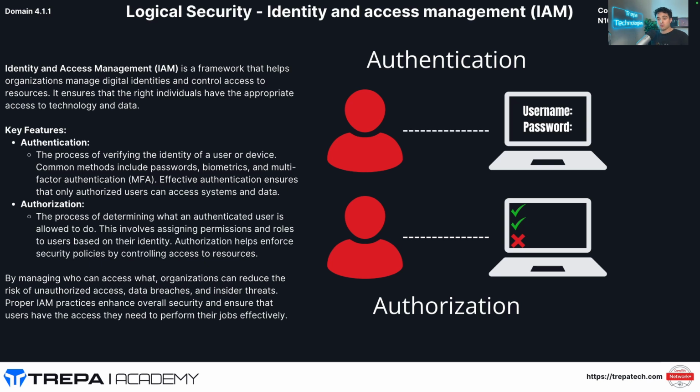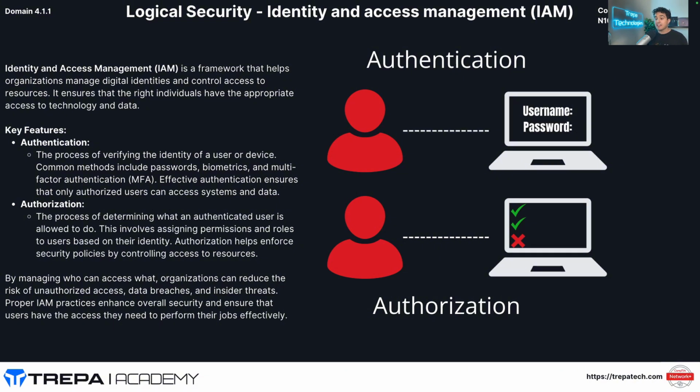What I mean by that is, identity access management is one of the main roles when doing system administration and cloud administration, setting permission levels, even on a SaaS application that you're creating. IAM's always going to be important, okay? So identity access management is a framework that helps organizations manage digital identities and control access to resources. It ensures that the right individuals have the appropriate access to technology and data.